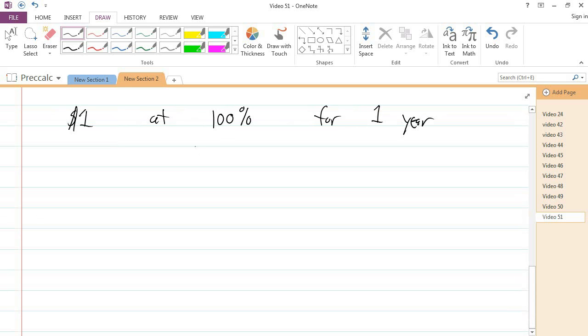So my setup is going to be A equals 1, my starting amount, times (1 plus my rate, which is 100%). I'm going to change how often I compound, and I'm going to raise that. It's 1 year, so t is 1, and n is how many times I'm compounding. So how is this amount of money that I'm making going to change if I compound more often?